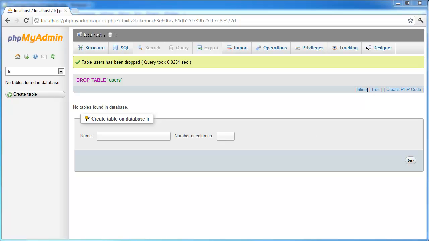Okay, so in this part of the series, we're going to be creating the database table that stores the data for our users, which is obviously the initial step that we take to work out which data we want to capture from our users, the data that we want to store, and then eventually the data that we're going to give back out to them.